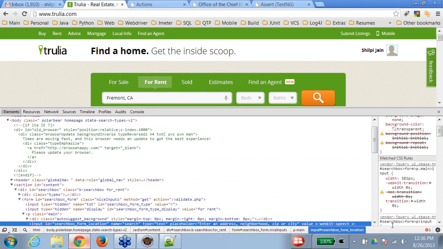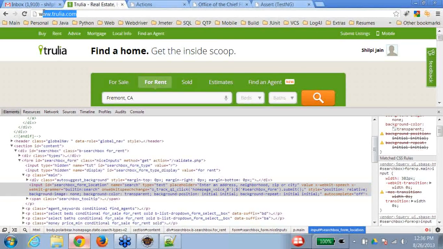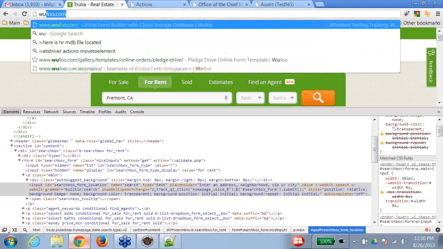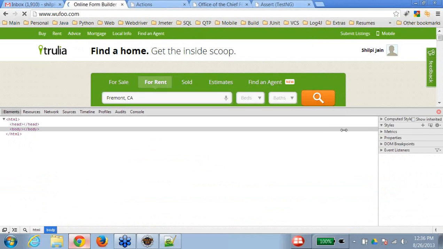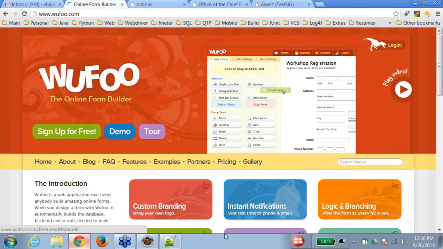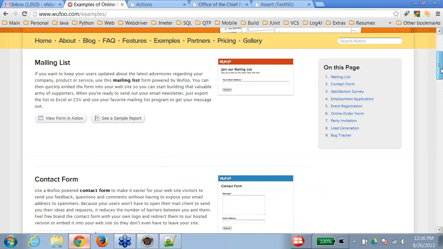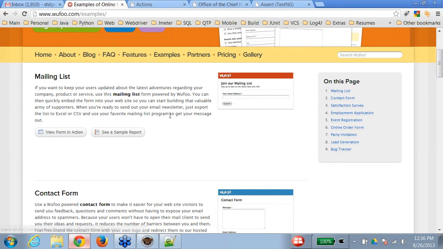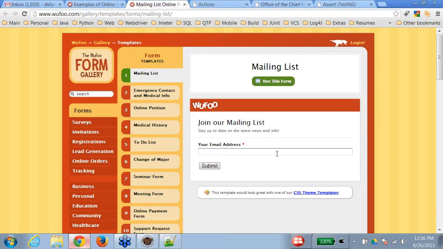Here we have this one entry. Can we have a form with more than one input box? Let's say, who is a good example maybe. We were going down examples, and we can click here, view forms in action.